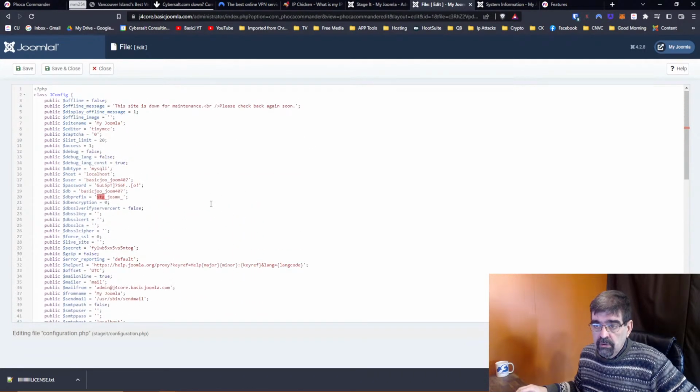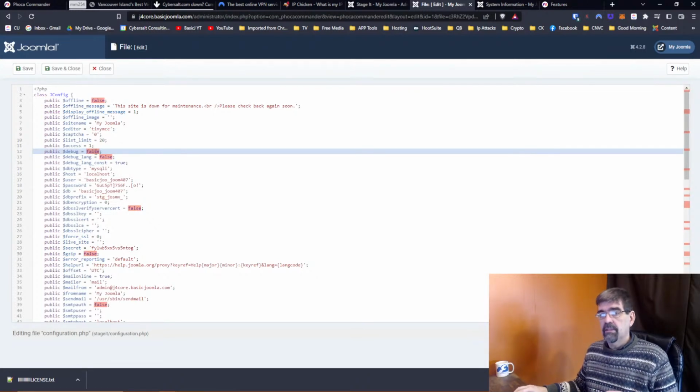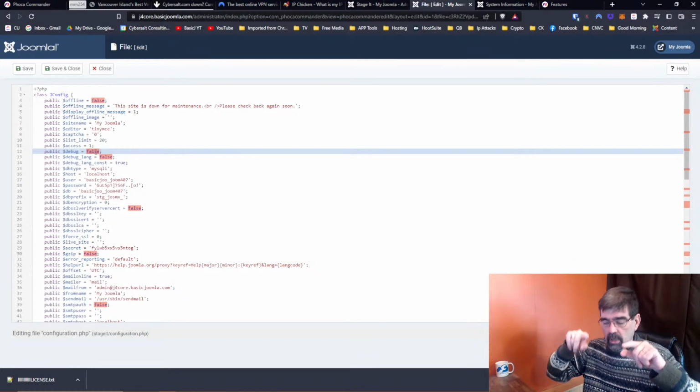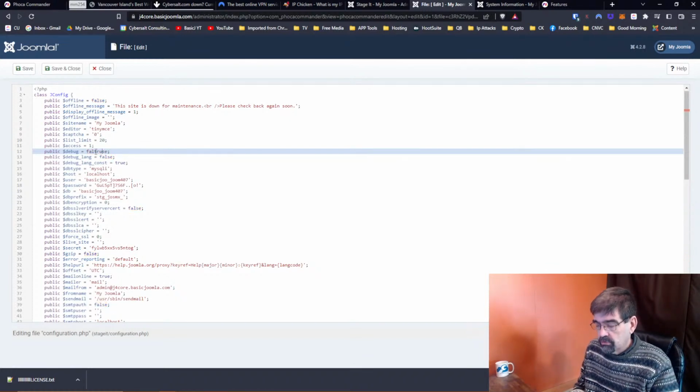So now you're in the configuration.php, and you can edit things as you need to. So debug, in this case, interesting, debug equals false. Sometimes debug equals a quote, a zero and a quote, in which case you would just put a 1 in there. But you can go true.